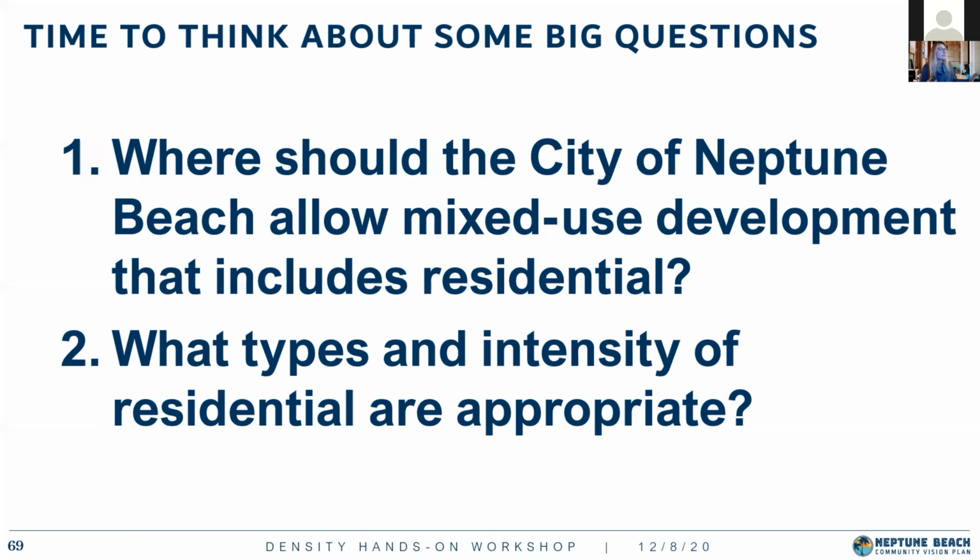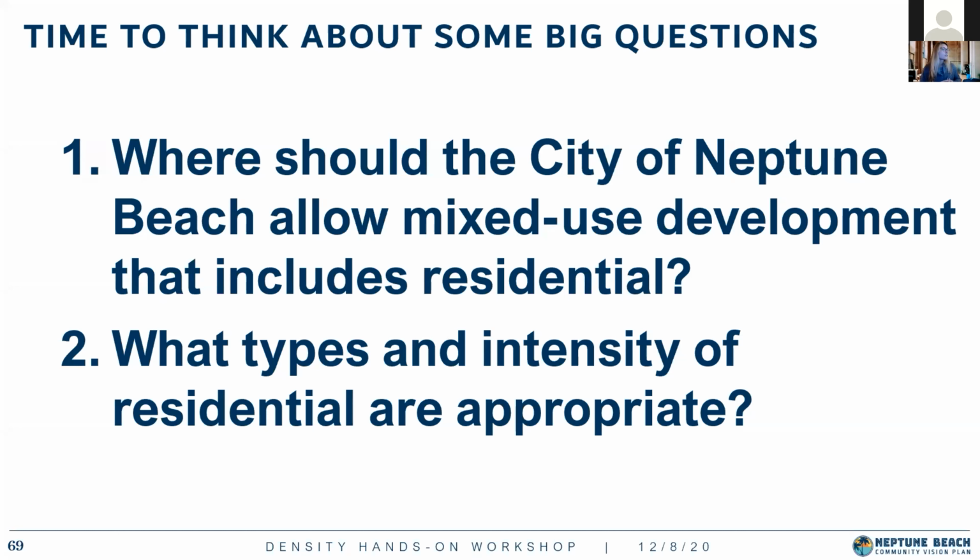So now that we've gone through exactly what residential density is, roughly how it's calculated, the important distinction between net density and gross density, we want to start thinking about some big questions. What does this all mean for Neptune Beach, and why are we here? Obviously we're updating the comprehensive plan and the land development regulations.